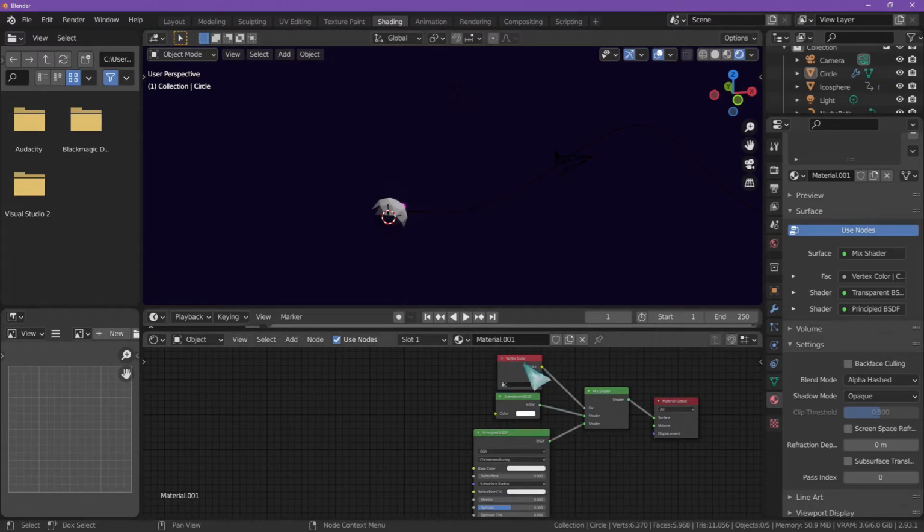Here, wherever the factor is 0, it uses the transparent BSDF, and the transparent BSDF makes it actually transparent. That's a smart expression. That's wise words here. Okay, and wherever this outputs white, it will use this one, and wherever it outputs black, it will use this one. Make sense? Okay, now it works.